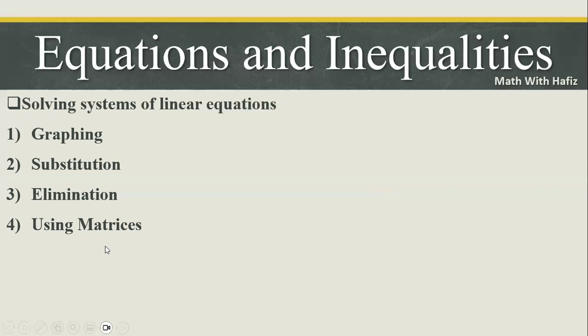Now we have solving systems of linear equations. The first method is solving by graphing. The second is by substitution, then by elimination and using matrices. In most curriculums, the last one is not really applicable. They do not have such a thing as matrices in mostly the American curriculum. I'm not sure about IGCSE. So I will not be going through using matrices, even though it is easy. It is not much hard when it is just 2 by 2 matrices. You just have to take the determinant and everything.